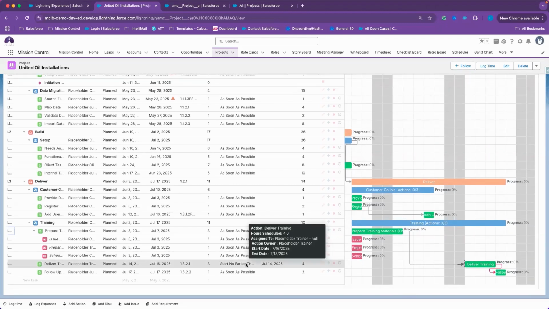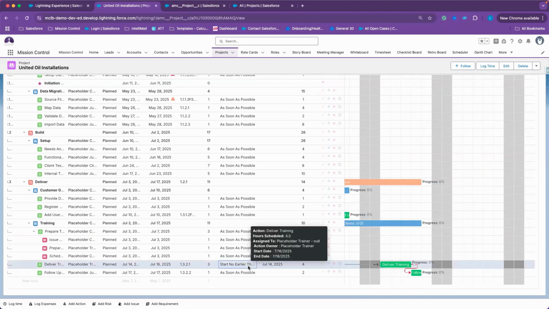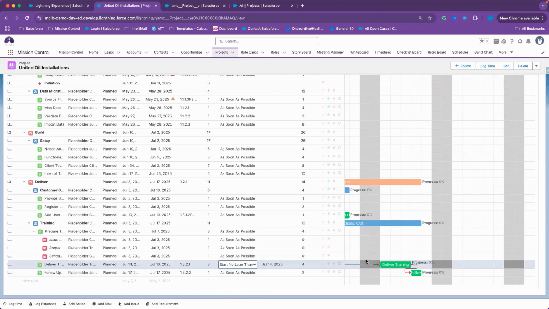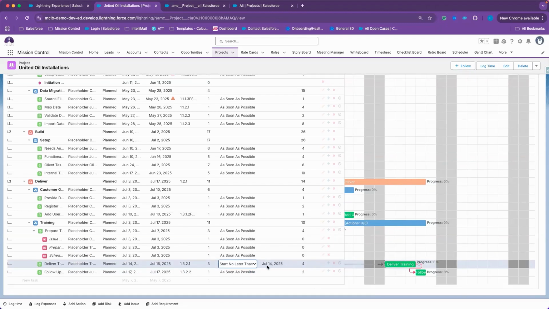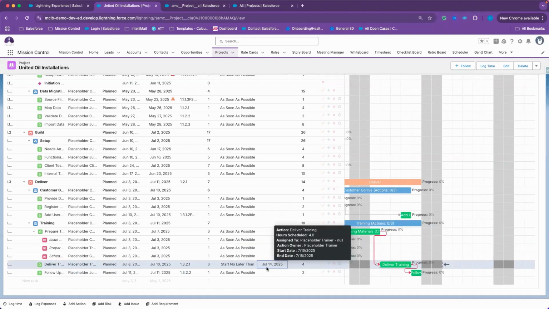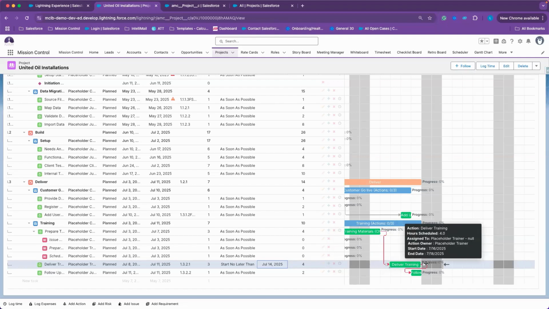All right, so let's go into the next constraint type, and that is start no later than. So that means I can move the task around as much as I want, but it cannot occur or start any later than the 14th of July. And so you see my arrow has changed directions. I do still have the dotted line. I can still move my task around anywhere according to my dependencies. So my dependencies will still be prioritized, but I just have a deadline here. It cannot start later than the 14th of July.